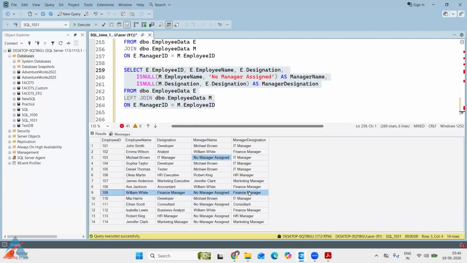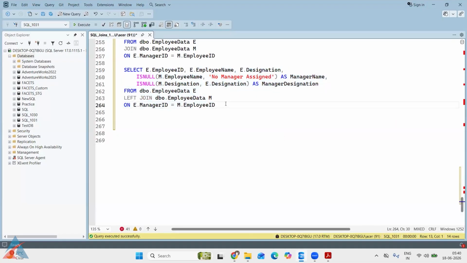Same for 109, no manager assigned, he is a finance manager, and then 111, 113 and 114. So if we are getting a null value, we can use the is null condition to replace it with some default value instead of null.